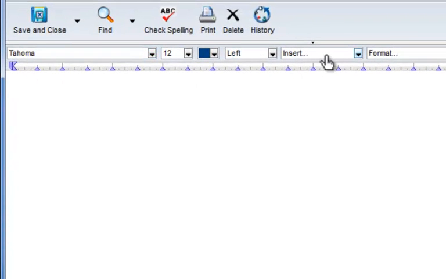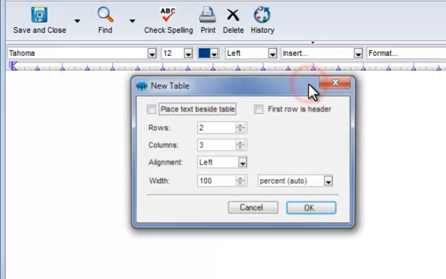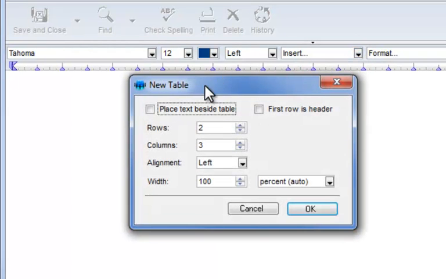I'm going to go over here to my drop down of Insert Table. Now it pops up a new window. We've got the checkboxes here that are not very useful. Avoid those. But then you can change your rows. I'm going to do 4 columns. That's fine at 3. I got my alignment of the table going at center. You can change it to whatever you want.